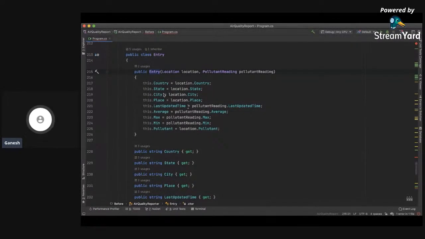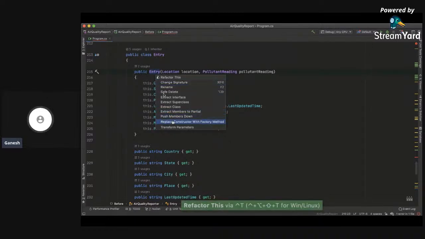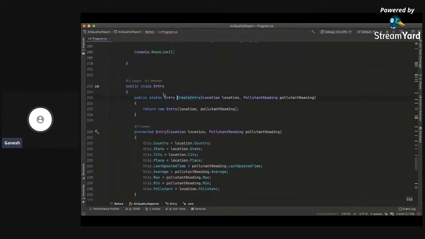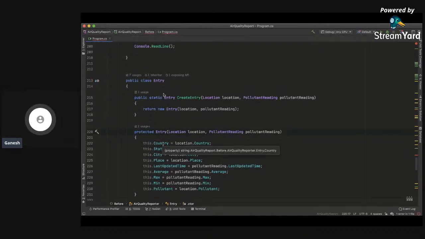So let's see this example. We have a class called entry and we have a constructor called entry, right? It takes the location and pollutant reading as arguments. Now let us say we want to control the object creation and we want to extract a factory method out of it. We can give a meaningful name like create entry, and now we have created a factory method from the constructor.